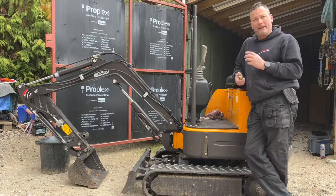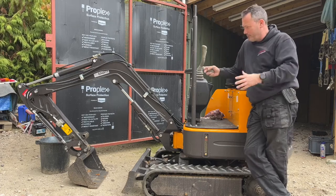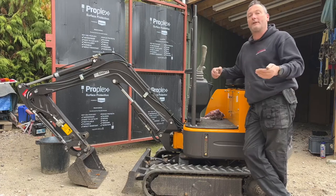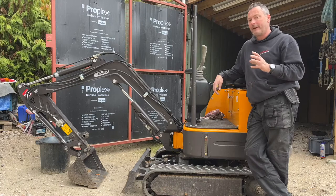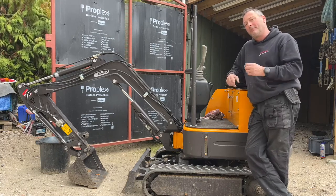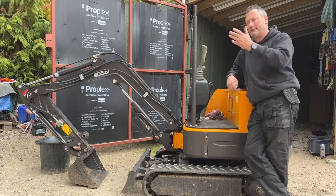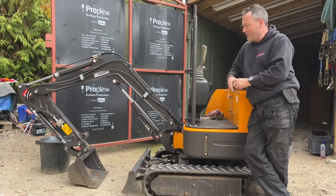I had a pump fail on it. So it has one pump to do all the items on it, which is a bit of a disadvantage because it means it can only do one thing at a time. That's where the price of it comes in. Now this one pump failed and it lost some power, particularly on the tracks. But the company I bought it off was so quick coming out, they came all the way from, I believe, Chester down to here on a Sunday and replaced the pump for me. I'm back up to full power.